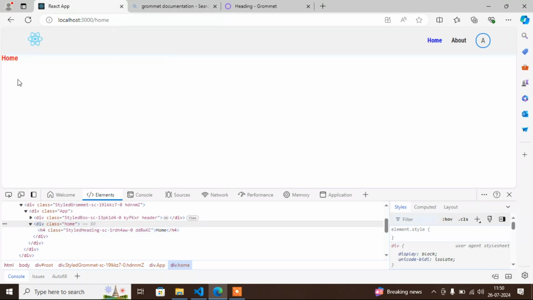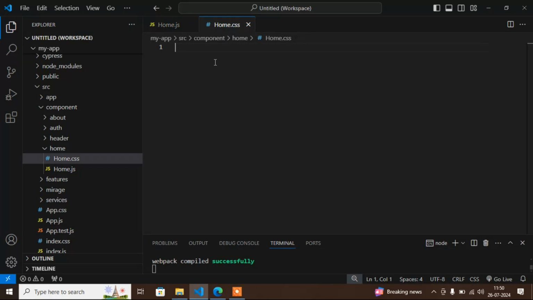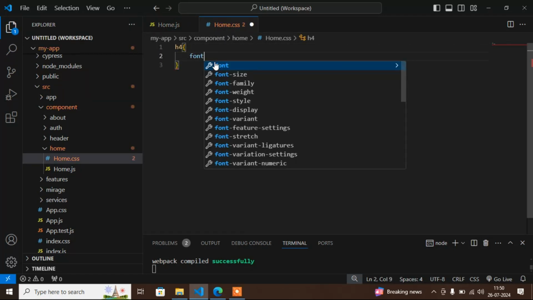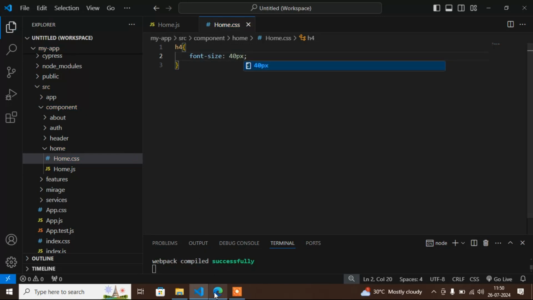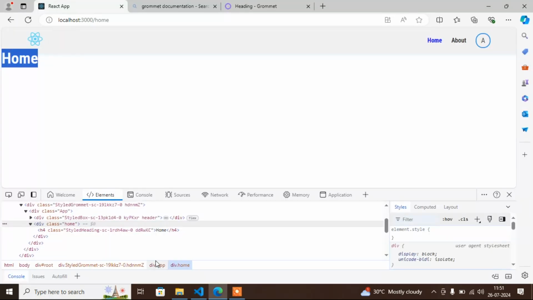Now you can see the label is h4 and it is coming like this. Now if you want to customize the size, you can write h4 and font size 40 pixel. Now let's see, here I'll provide important, see now it is increased, okay.